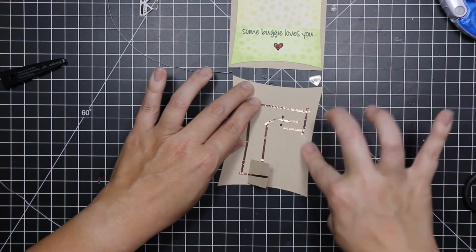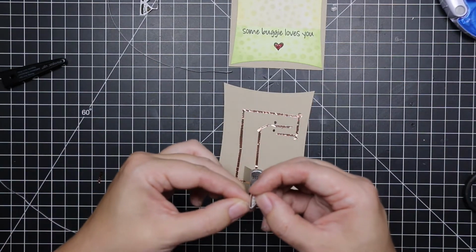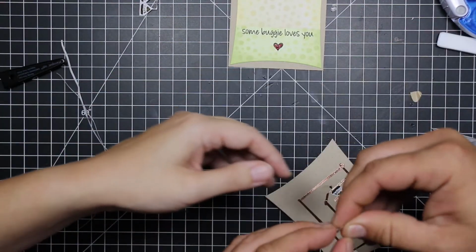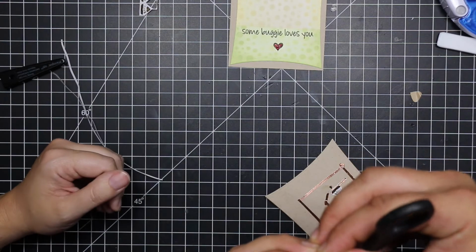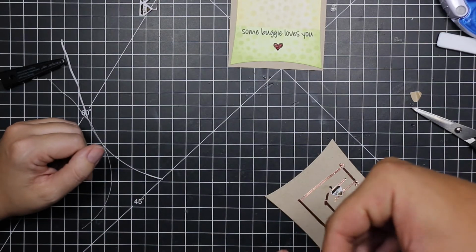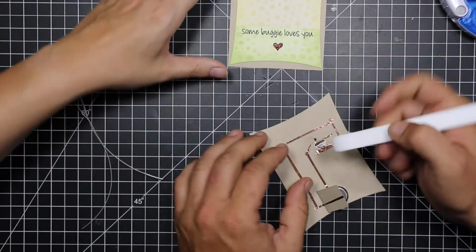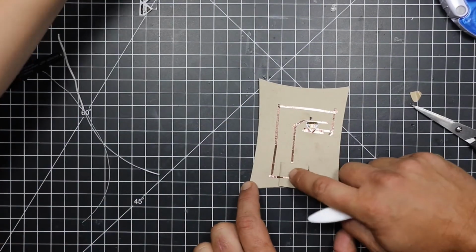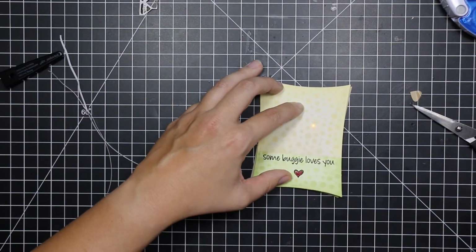So I'm just using my finger at this point to smooth everything down, but it didn't work. You really do need to use the bone folder to get a really smooth connection. And also, this is where my husband had to help me. You have to make sure that the positive and the negative on the light are securely touching the copper tape. And that's where I messed up. The bottom part wasn't secure enough. So here we're adding a little bit more copper tape to get it to work. Ta-da! And there, it's working. Can you see?